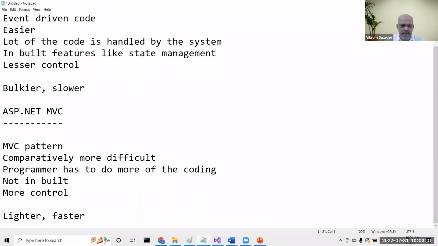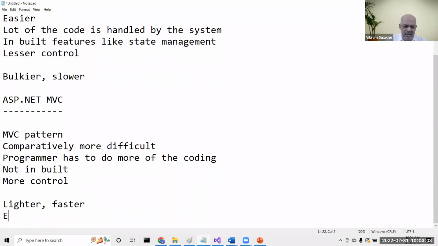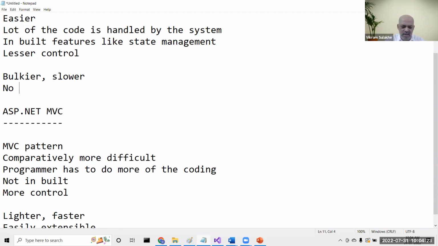Okay. This code is easily extensible. Right? Since you are creating your own things, it's easier to include third-party tools out here, or sort of plugins out here can be very easily added. This is not so easily extensible.